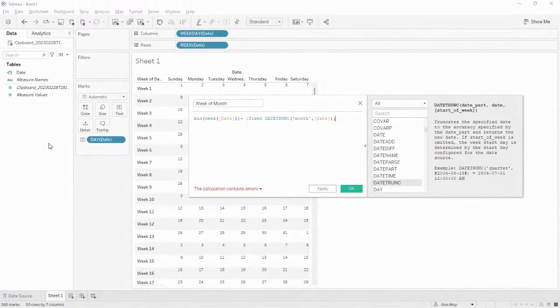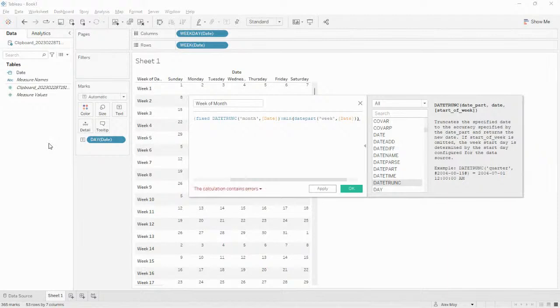So we want that month portion of the date. And this is helpful if you have multiple years by using that function right there. And we want the min of the date part week of date.